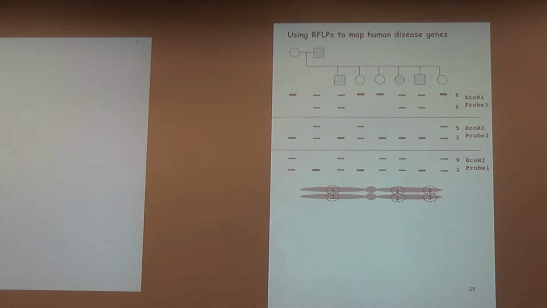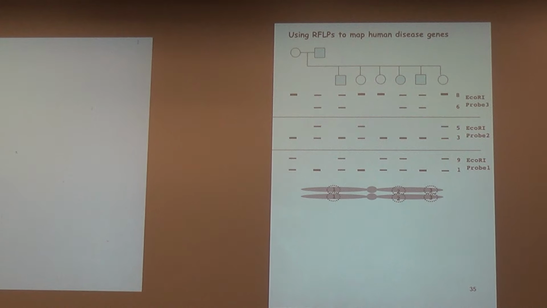Now this is of course a very simplified version of this. You can't get this information from a single pedigree. Usually you analyze over 100 different pedigrees from individuals who are affected. And you analyze these RFLP patterns, many different RFLP patterns. And then you'll be able to determine the identity of the locus variable, if it's a single gene trait or multi-gene trait, etc.